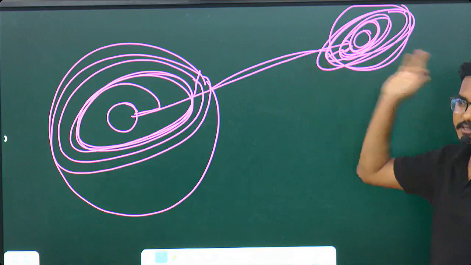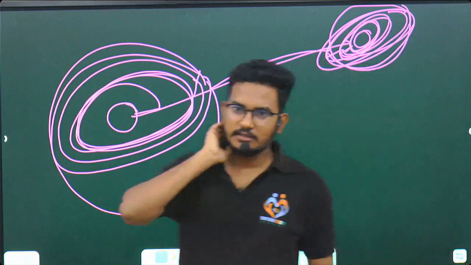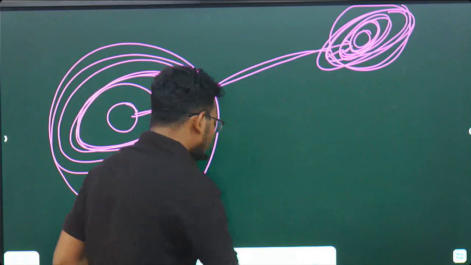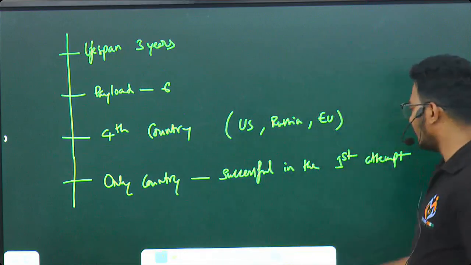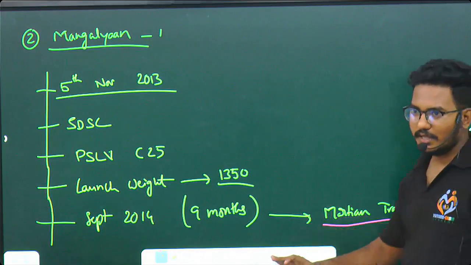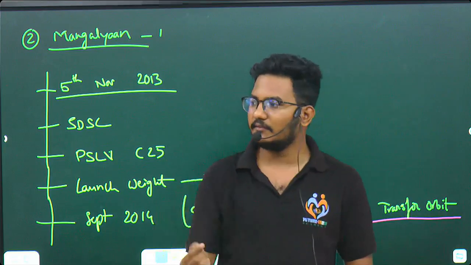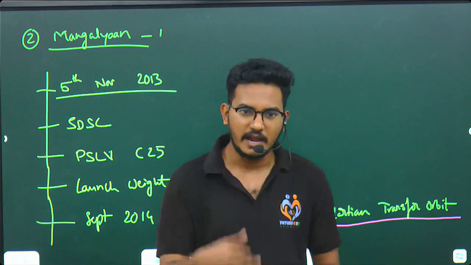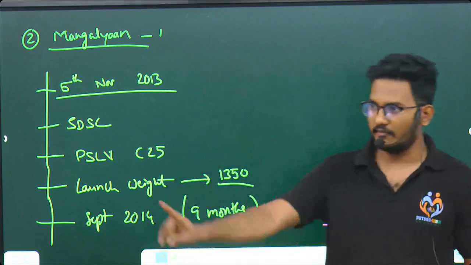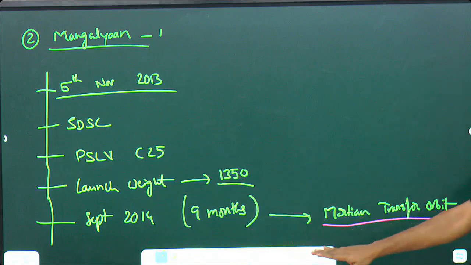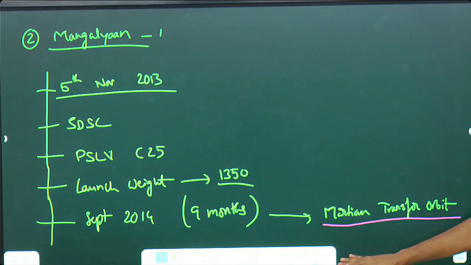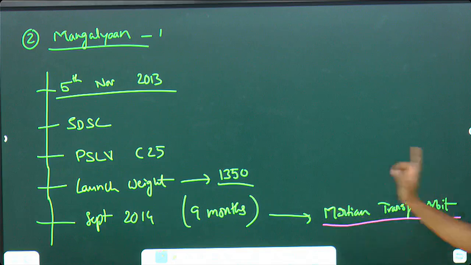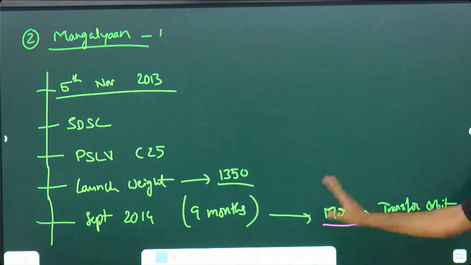This technology they have used for Mars. Whenever this kind of technology is used, this orbit is called a transfer orbit. So slowly we are transferring the orbits by giving a little bit of energy. Whenever we are using this technology, we call this a transfer orbit. Here we are traveling towards Mars, so Martian, and we are using this technology, and this is called a transfer orbit. So this is the story. The story I have told you is just to remember this name. And this is Martian transfer orbit.